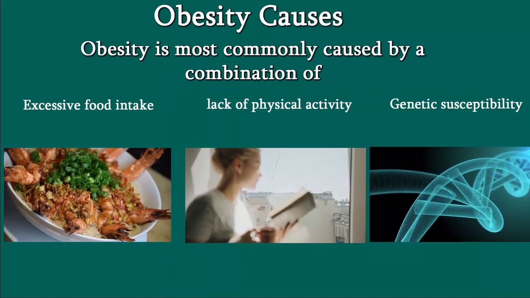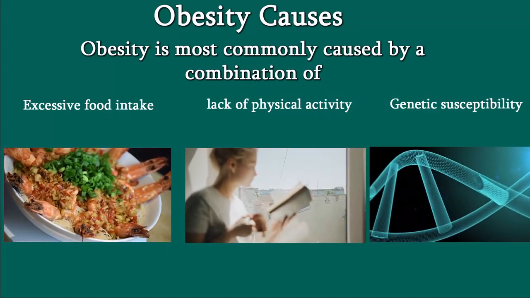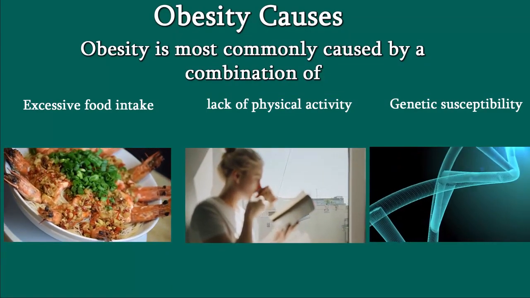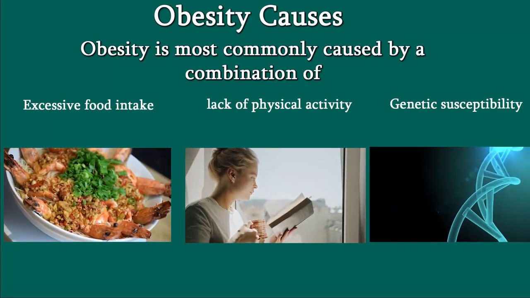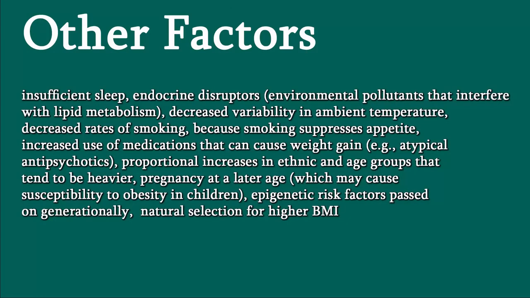Obesity is most commonly caused by a combination of excessive food intake, lack of physical activity, and genetic susceptibility, but other possible contributors to increased obesity also exist, such as insufficient sleep, endocrine disruptors, environmental pollutants that interfere with lipid metabolism, decreased variability in ambient temperature, decreased rate of smoking, because smoking suppresses appetite, increased use of medications that can cause weight gain, such as atypical antipsychotics, proportional increases in ethnic and age groups that tend to be heavier, pregnancy at a later age, which may cause susceptibility to obesity in children, epigenetic risk factors, and genes.